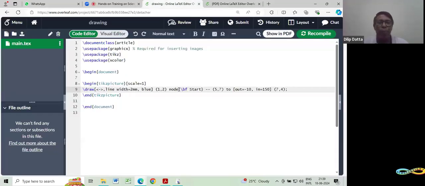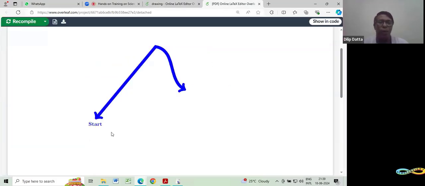So I can have some option also, depending, say, below. It is something to write about point 12, the starting point, but it was overlapping, so I am giving some option also where to type this. Say, below. If I do below, now you see it has come here.